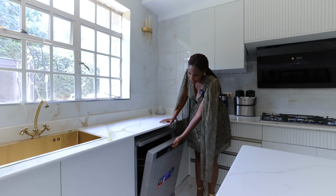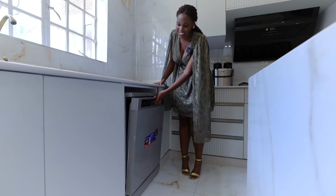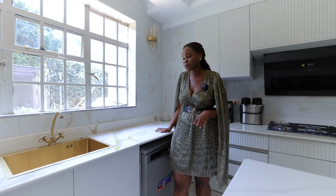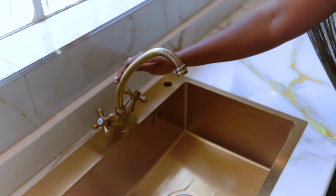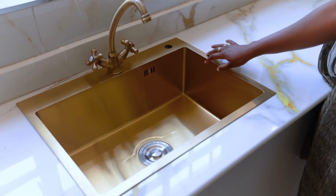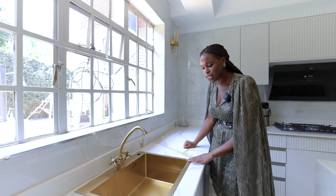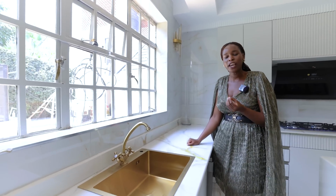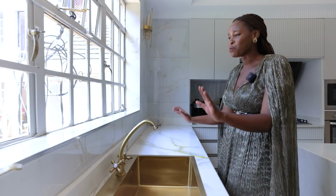So over here we have the dishwasher. Nice. That is excellent. But what I admire the most about that dishwasher is the fact that the placement of it is absolutely perfect, because we're right next to the sink, and this is the sink of dreams. I've found that if you're into interior design content, guys, you know that brass finishes, goldy brass finishes are really in right now, and especially in this brushed finish. It's just something that really screams modern day, brightens up the kitchen. It's a nice big basin, and the placement, of course, has to be right by the window.